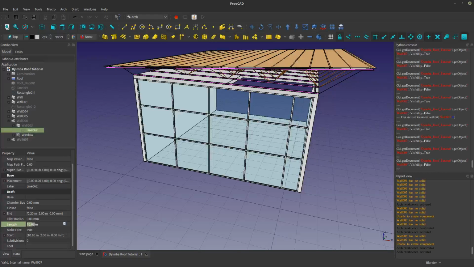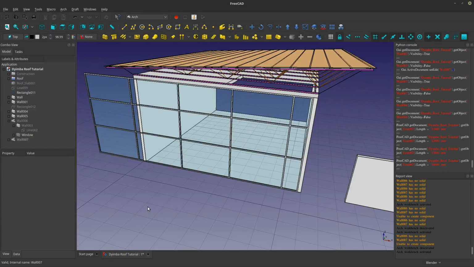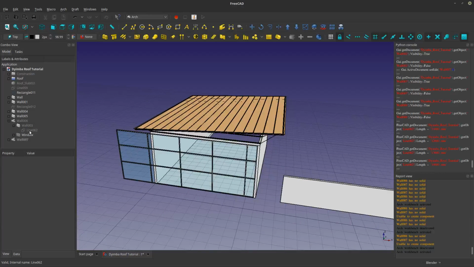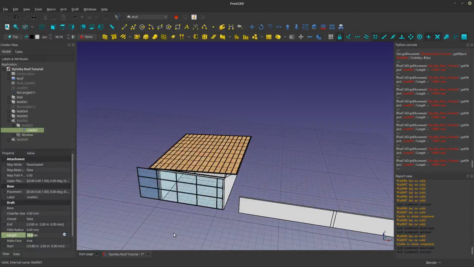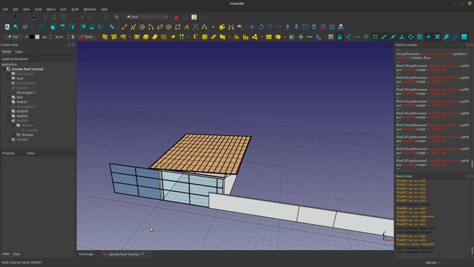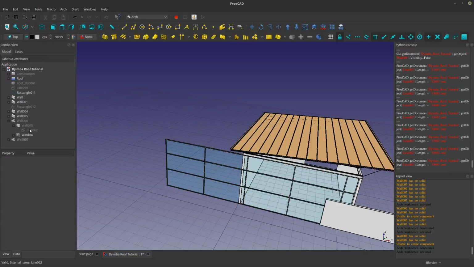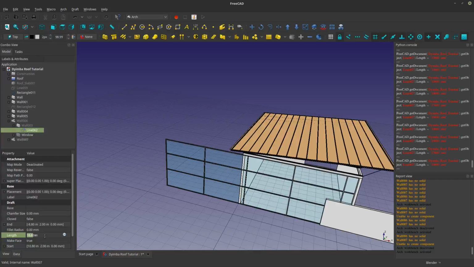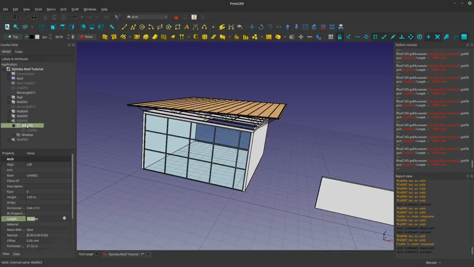So the length, let's increase that. Let's increase that even more. Okay. Now let's bring back to 10. Perfect.